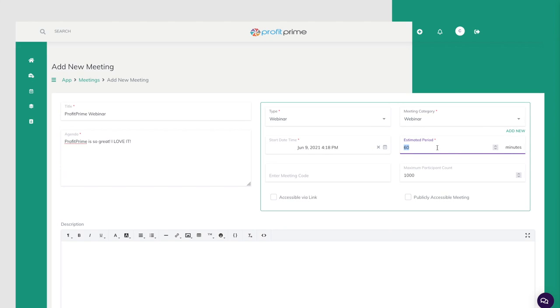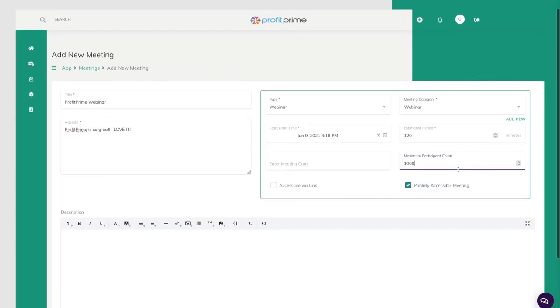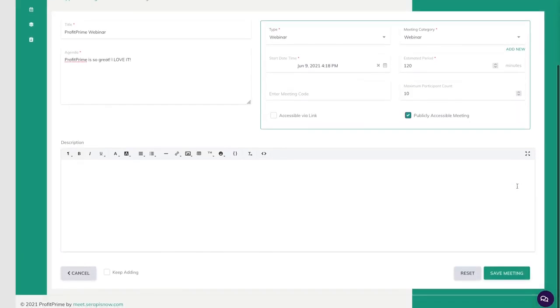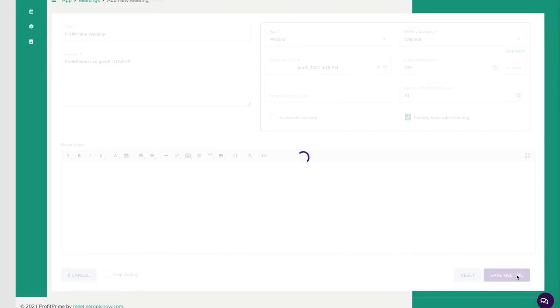Estimated period, let's say 2 hours. Again, meeting code. And if we make it publicly accessible, we can also select a maximum participant count. If, for example, you have a reserved number of spots, we can put 10. So we can do scarcity, real scarcity. Then we click on Save Meeting.